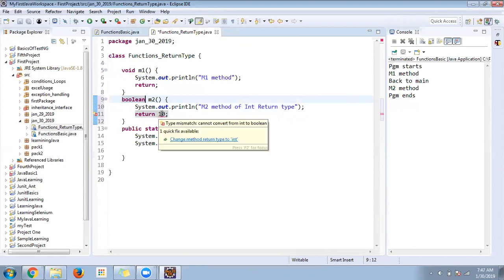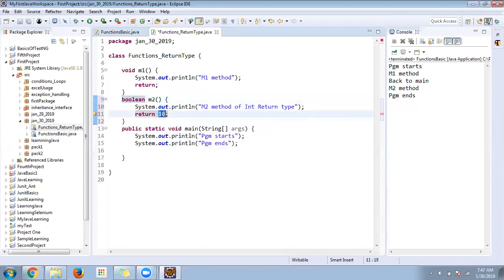Now what should be the return type here? The return value should be true or false. Got it? The same thing in case if it is double. Can anyone tell me what should be the return type? Can everyone chat me in the window?